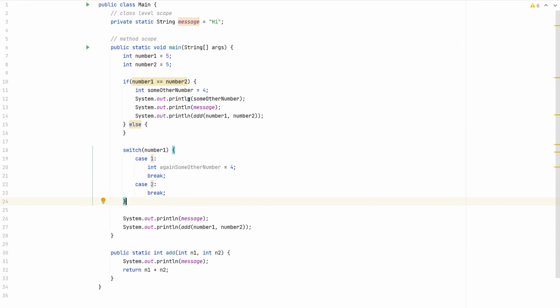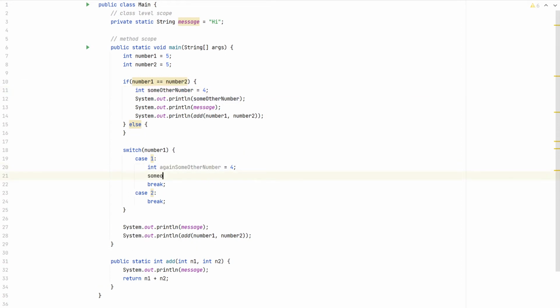Since some other number isn't available inside it, here IntelliJ just suggests the again some other number variable, but not the first some other number variable.